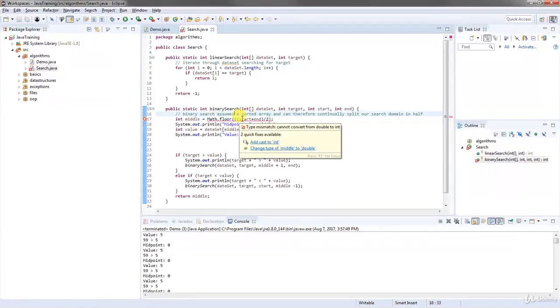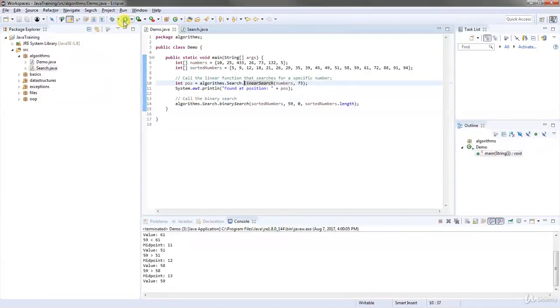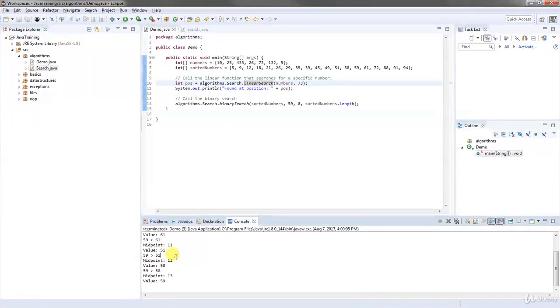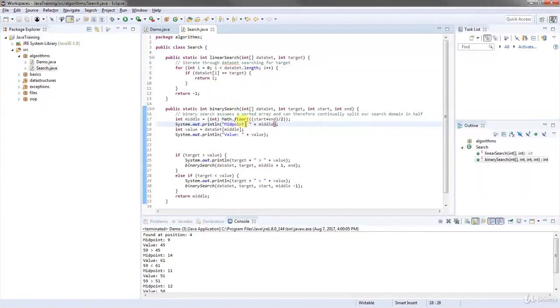Yeah, cast to an integer. So this might mess it up a little bit here. Okay, I think we got it. So my problem was I had the wrong function.